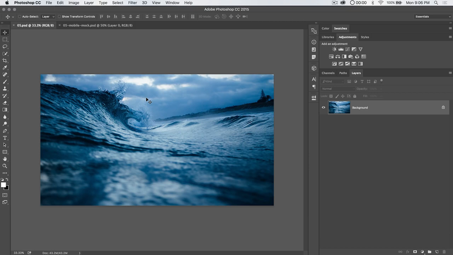Now, I've done tutorials before on smart objects, but I've never really touched on some of the advanced edge of smart objects. They can get really complicated, but I want to try to simplify them a little bit. I want to talk about embedded versus linked smart objects and then packaging smart objects in Photoshop. It's a couple little features that are very important to keep differentiated and very, very powerful when you really kind of get on a roll with them.